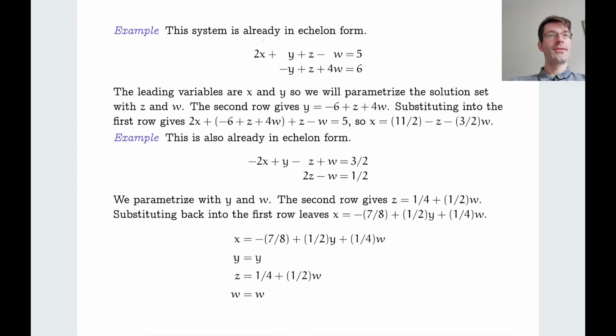So the system is already in echelon form. You notice that x and y are leading these two equations respectively.